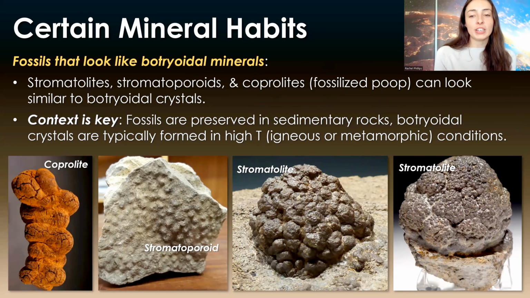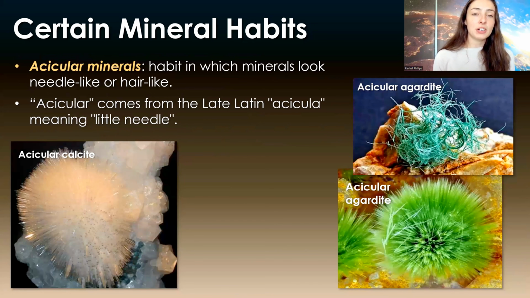So a dead giveaway here is mainly context. Again, fossils are preserved in sedimentary rocks, and most of these botryoidal minerals that I showed are typically formed in high temperature igneous or metamorphic conditions. So the giveaway is look at the main type of rock you're looking at, and if it's sedimentary, then it's probably a fossil.